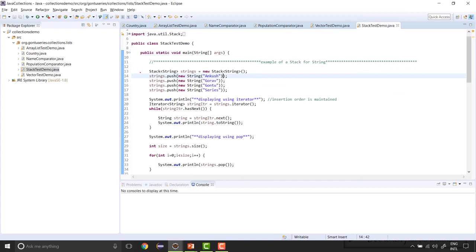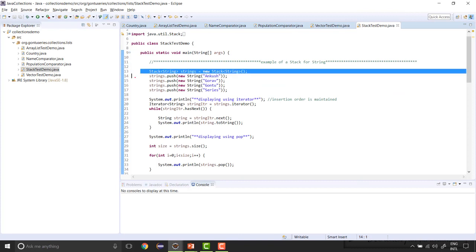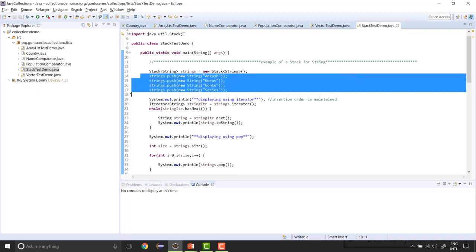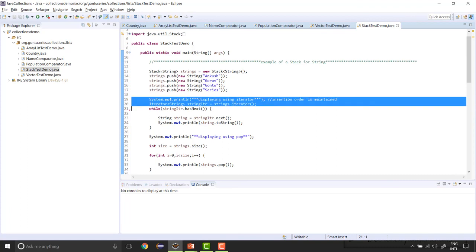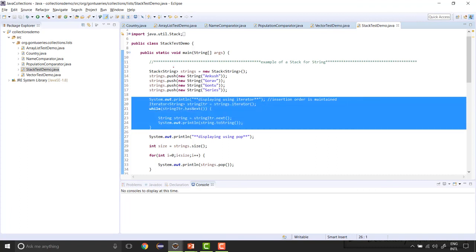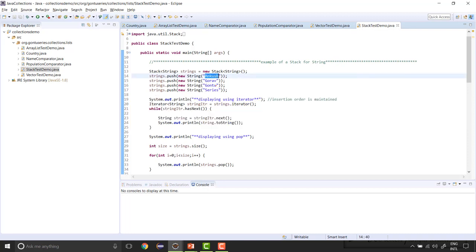Okay, so let's very quickly see it programmatically. This is how we create a stack object. Then using push, we push string objects to it, and we can make use of an iterator with it. When we use an iterator, it allows us to retrieve elements in the order we have added them. We added Ankush first, then Gaurav, then Gontu, and then Series, right?